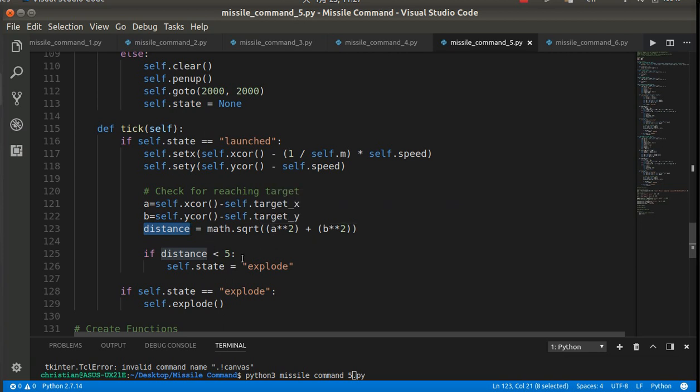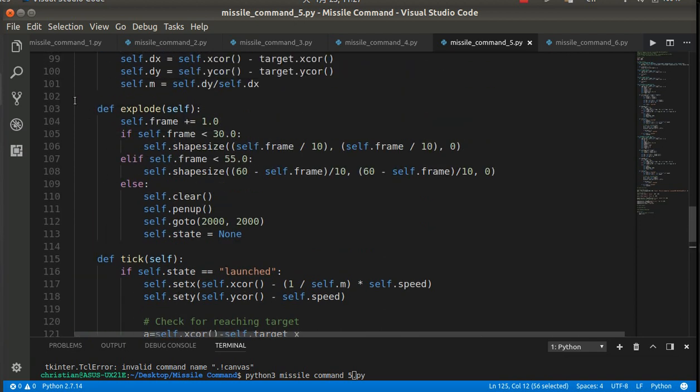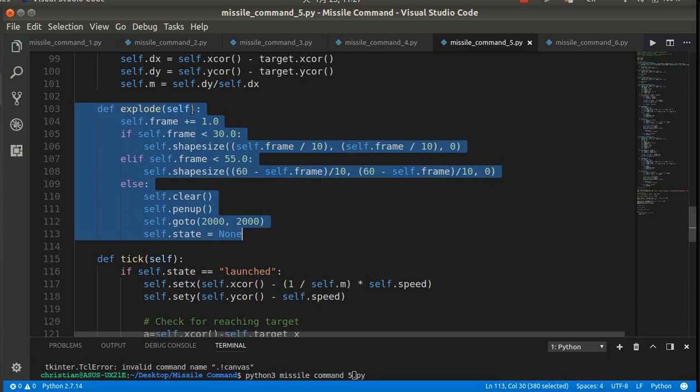If the distance is less than 5, we change the state to explode. So if we're within 5 pixels of our destination, start exploding. Then if the state is explode, again in our tick, it's going to call the explode method, which does all that frame stuff.